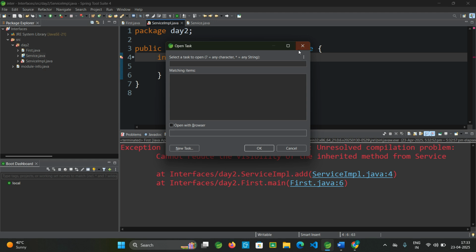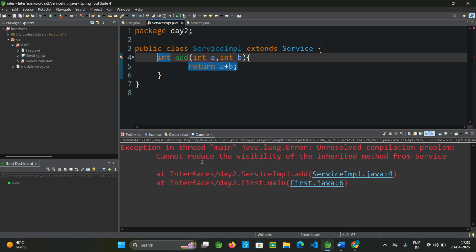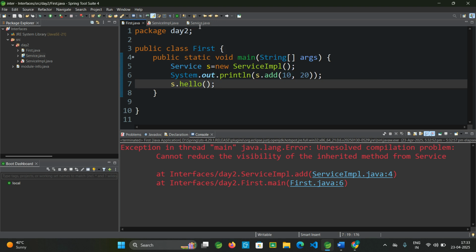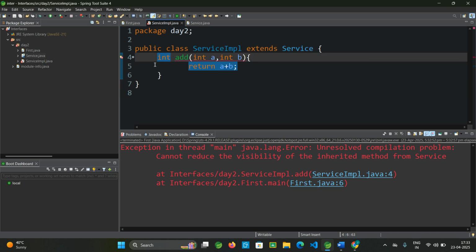So if you observe here, just a minute, cannot reduce the inherited method from the service, unresolved compilation problem. So this class also became abstract. So we have to override it.